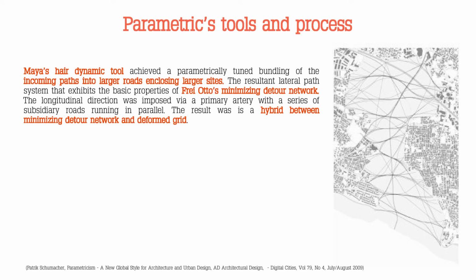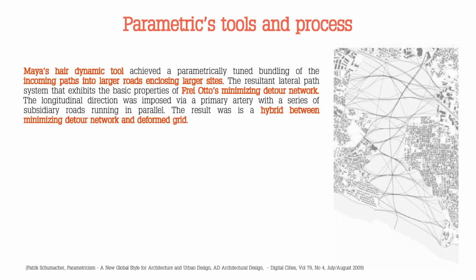In this case, we are in front of one problem which is quite common in urban planning: how to generate roads inside an empty area. So the plugin in Maya to create dynamic hair was able to generate connections between left and right, north and south, and the smoothness of the road, which is necessary in every design of the road, somehow recalls the dynamic of the hair in computer graphics.